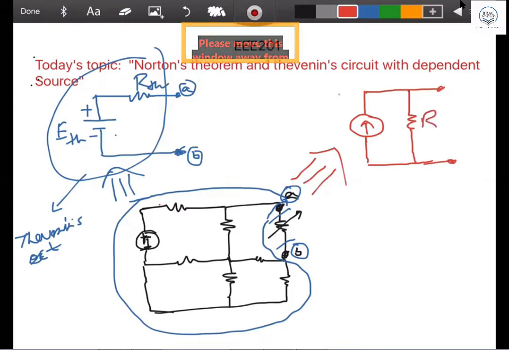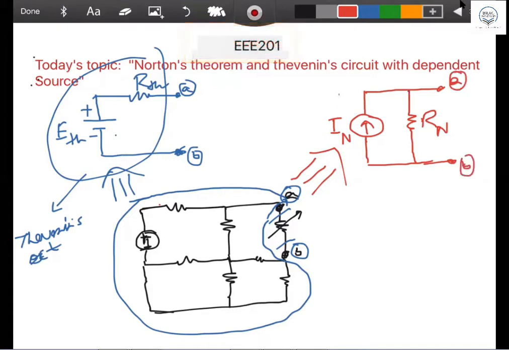So he said, I can also make the equivalent circuit like that, not like Thevenin. Thevenin made it that way, I can make it this way. And according to his name, this one is I Norton, R Norton, and this current is I Norton, instead of IS or RP. Successfully he did it, and that's why, according to his name, it is the Norton equivalent circuit.